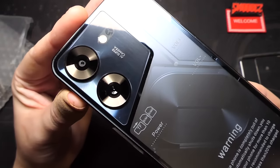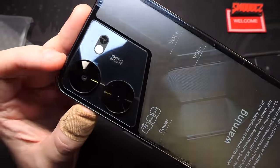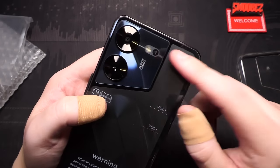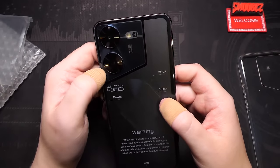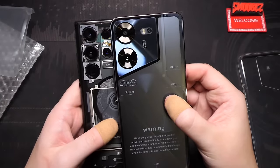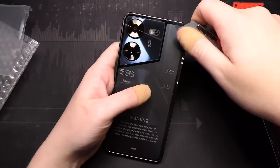But yeah, we've got back camera there. The 16 megapixel camera. Will you be 16 megapixels? I wonder. And then you've got the AI super camera with just a picture next to it and the LED flash. And then our second rear camera there, that's just a fake one. Just for decoration. But that's just a massive camera bump right there. Like, compared to an S23 Ultra, you know what I mean? It's a bit ridiculous.